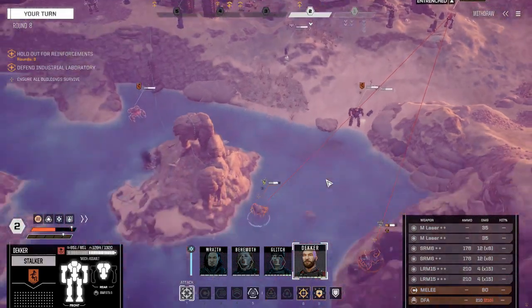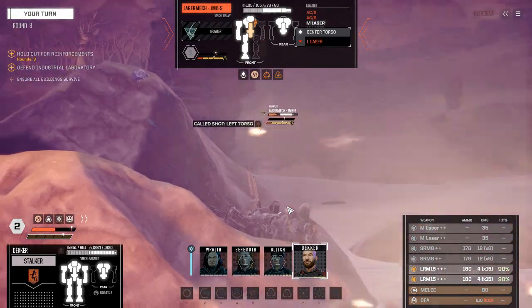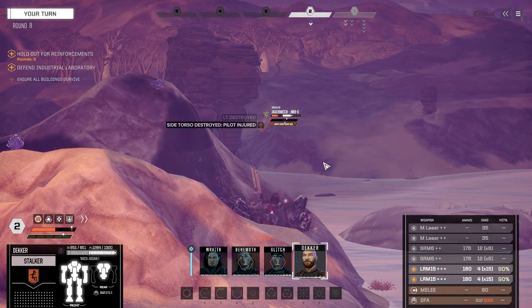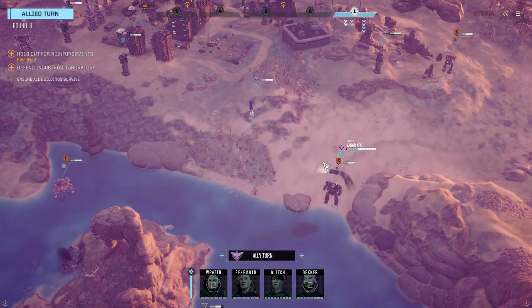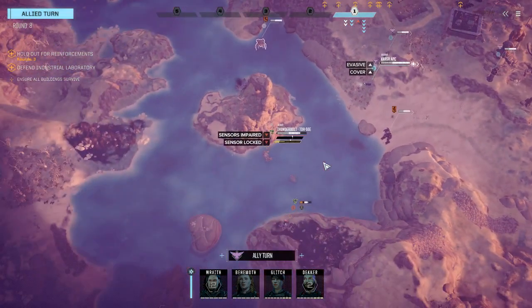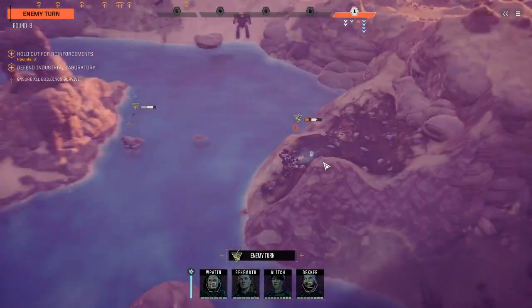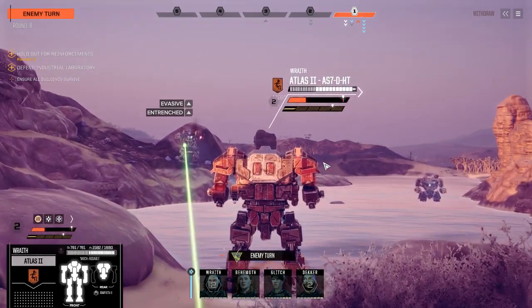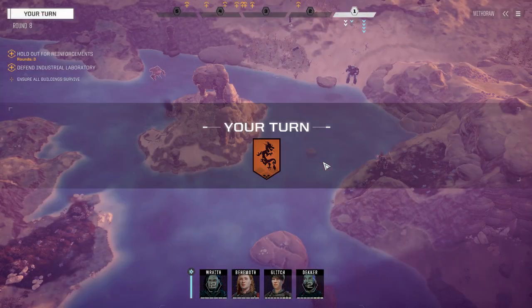Maybe we can get an ammo explosion on this guy. Maybe. Taking the shot. Yeah, it was pretty good. Scored a critical hit. What are you guys doing? Really? Goodness, it took off one of his guns. Damage minimal, I'll say.